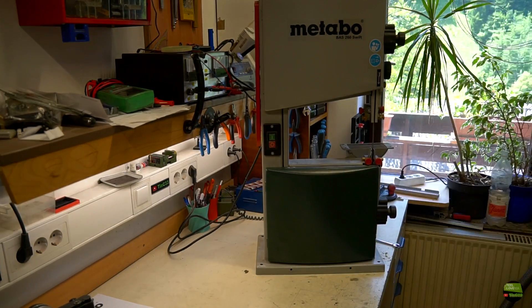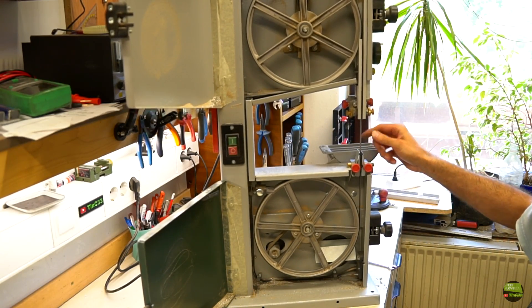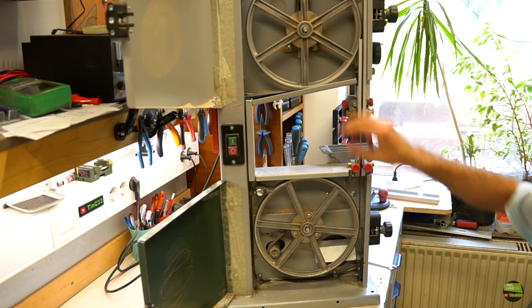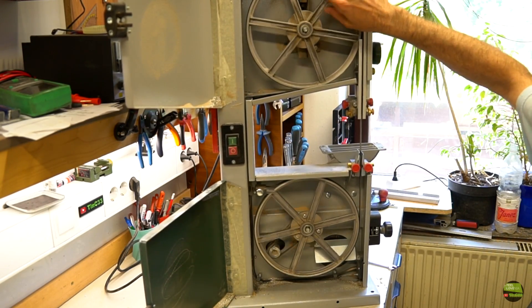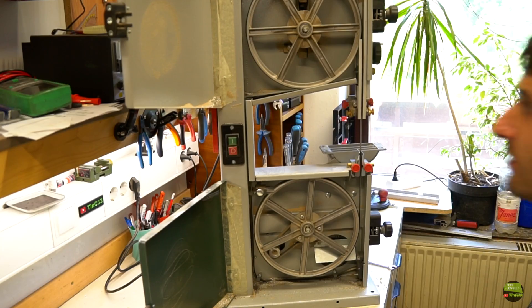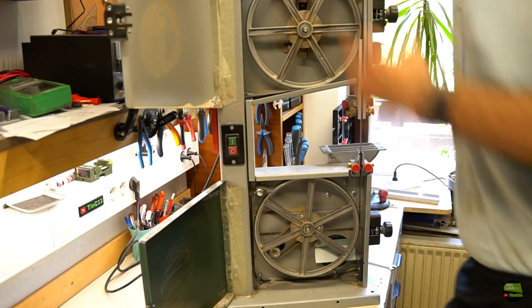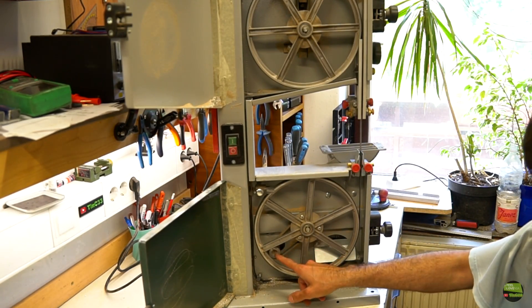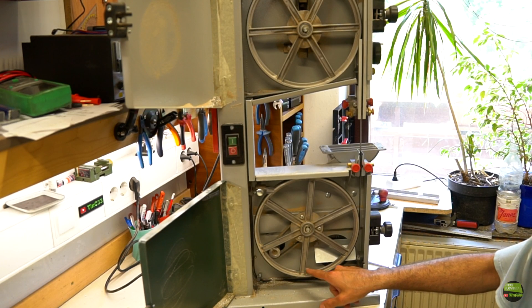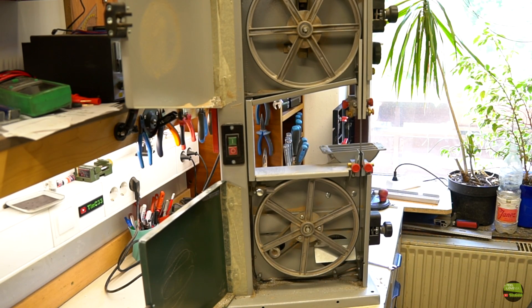OK, this saw has a belt running from the motor to saw wheel to lower down the RPM a bit. I found the same belt as a spare part from some other machine. So I got an idea to add another wheel to lower down the speed a bit more. I got all the parts at home, so don't need to buy anything. I don't know if it will work, but I'll give it a try.